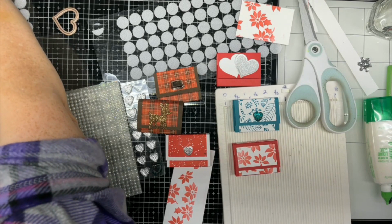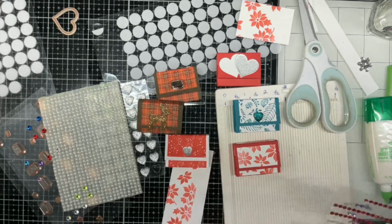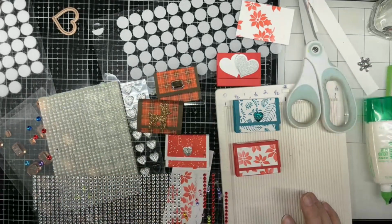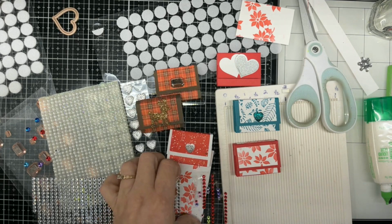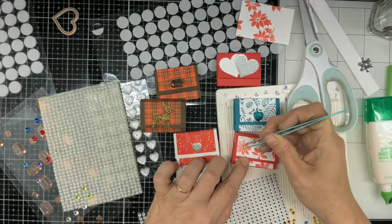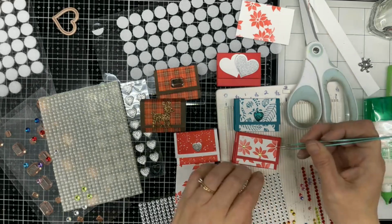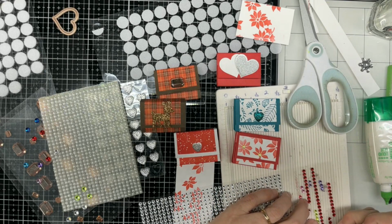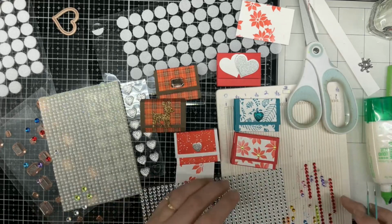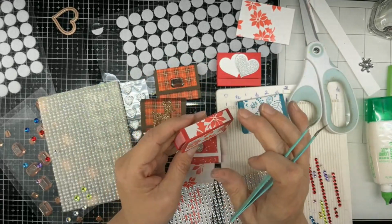My computer went haywire. Well, while it's still going, let me go get some embellishments, little tiny. Well, it's still haywire. So I am going to just take a little bit of these rhinestones that I have already made red from before. Or do I want gold? Oh, I think gold. Okay. I'm going to take some of these gold mini rhinestones and put them in the center. Well, lost that one. Okay, I'm going to see if I can stop this now. I just added a few. You don't want to put any embellishments on the back because this is going to sit flat when you write your sticky note. You could put some on the top.